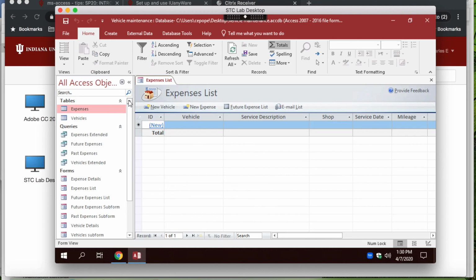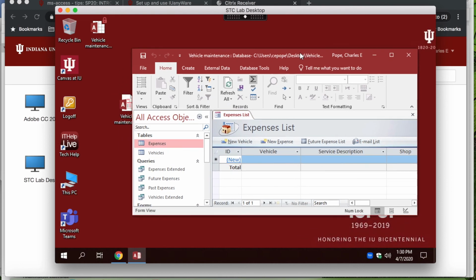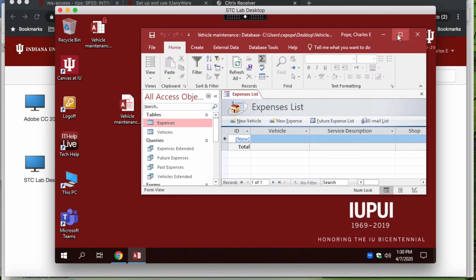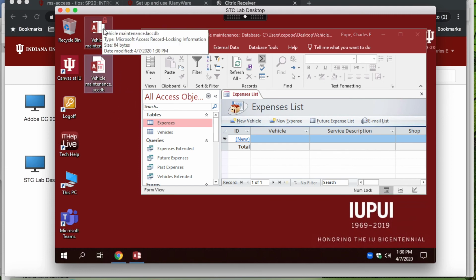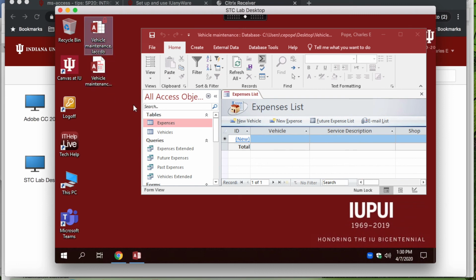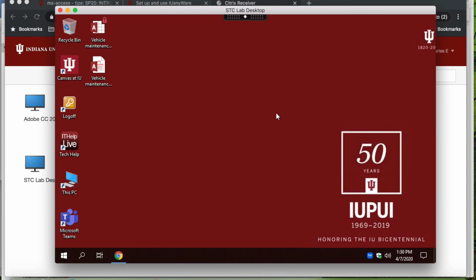I just want to show you something here. If I click this little icon to unmaximize the window, I can see there's two files on the desktop, one of which has this little padlock over the top of it. That's a lock file recording data, Microsoft Access restricting access to the database while I'm using it right now. And this is the file that I want to upload, the one that says ACCDB, not the one that says LACCDB. You'll notice when I close Microsoft Access, the lock information goes away, and I'm left with my database file. So that's the file I would want to upload back to Box.